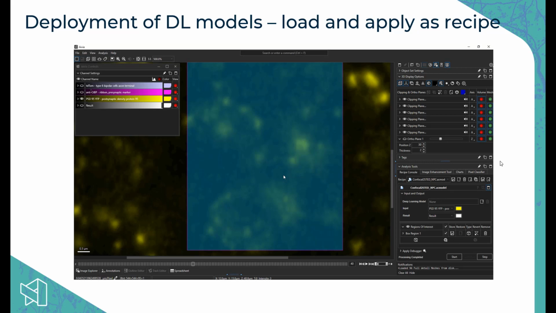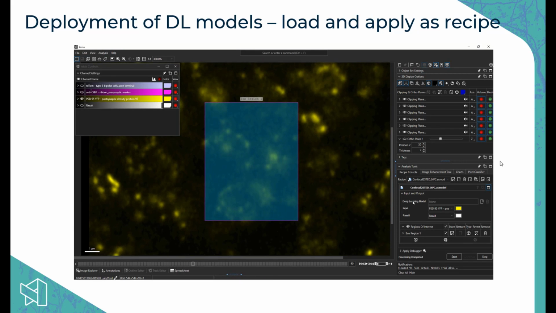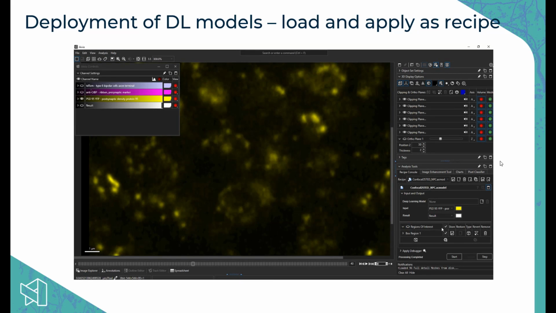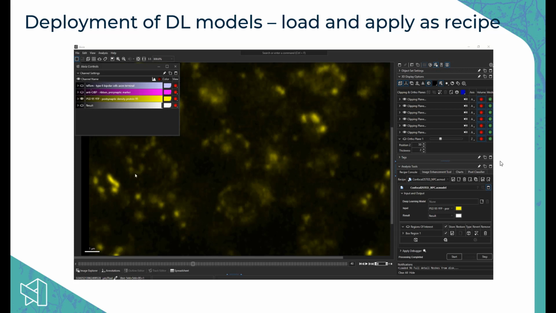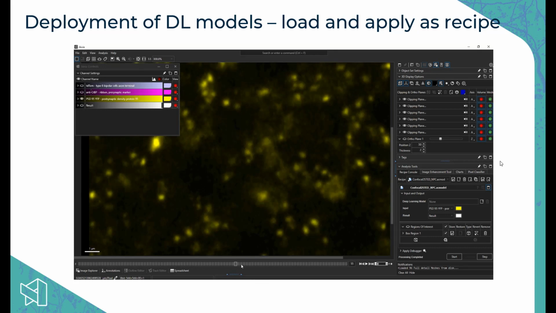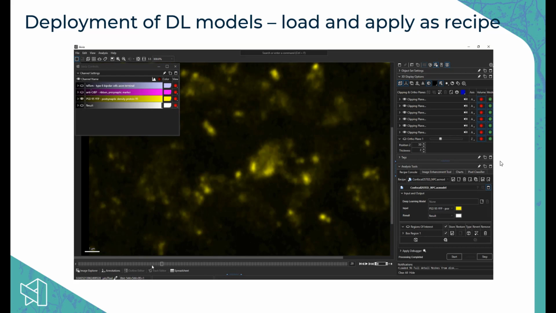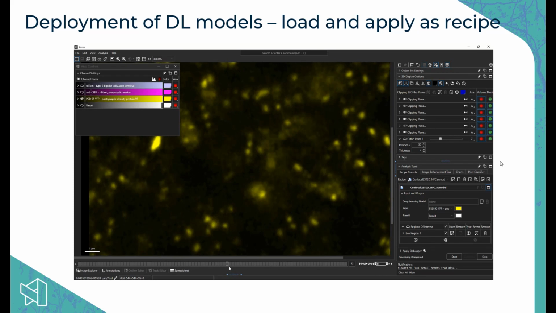Once you apply one of these models, and in this case I'm applying a model to, I think, the 3rd channel, it will create another channel, in this case called result, and I only plotted on the small ROI. So you can see here, in this case we use the confocal to STED model, so it increases resolution of the image.